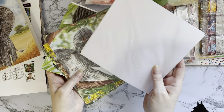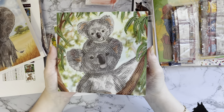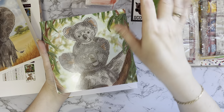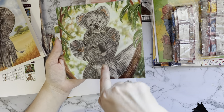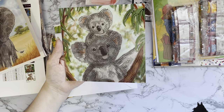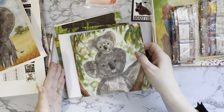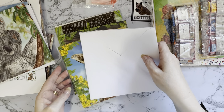The next one is our koala bears - look at those, are they not cute or what? I've got a big koala picture to do, so this would be quite nice as a little extra and maybe I could make a little scene on my wall. That is so sweet - look at baby's face. This could be mummy or daddy carrying baby, so it'd be lovely for a Mother's Day card or a Father's Day card - something a little bit different rather than just flowers.